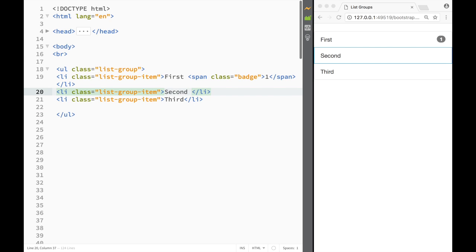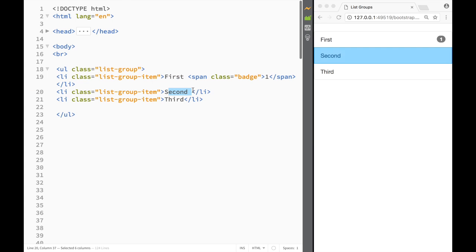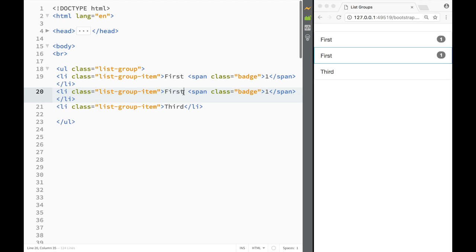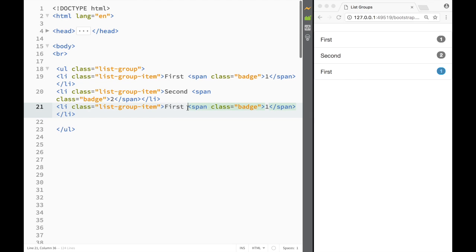And then I would do the same over here, but I'm just going to copy this span, and this is going to be second, and obviously we can do that with the third also. So if I just copy this again and say that this is going to be third, and the number is going to be 3. So now you can see that I have 3 list group items also with the badges. So that's one way how we can do that.